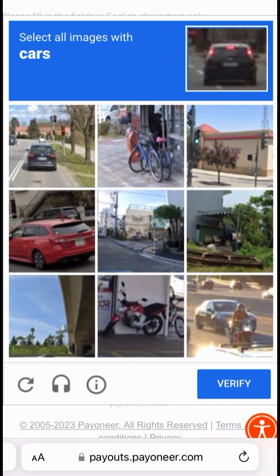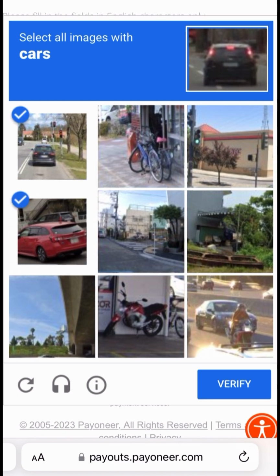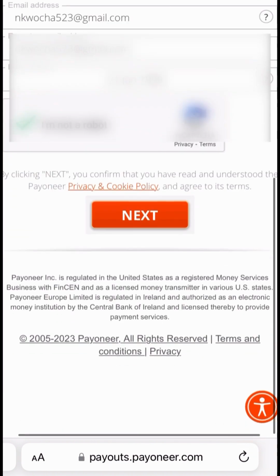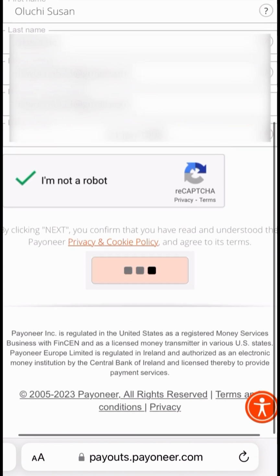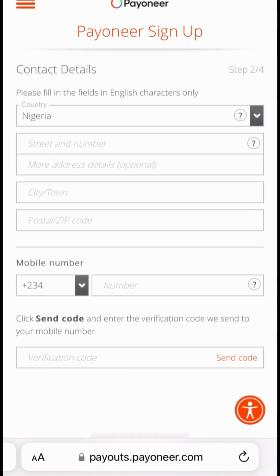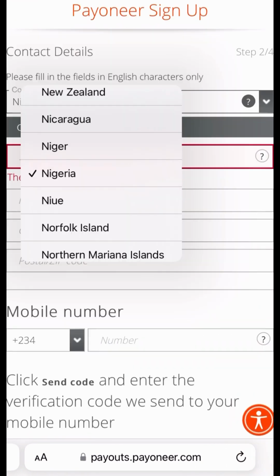Okay, so once you fill in all the information that you need to fill in, please make sure that you do this correctly. You're going to fill in your first name, your last name, your email address. You do that twice, and then your date of birth. So you're going to have to confirm that you're not a robot. I usually fail this reCAPTCHA test, but let's see if I'm going to get it first try this time around. Oh, I did. Okay, yeah. So next. And it's going to load and take you onto the next page, and then you fill that up too and go to the next page.